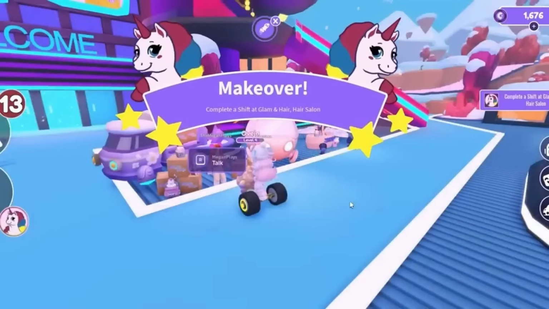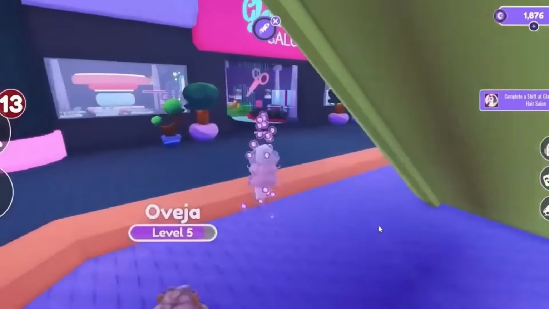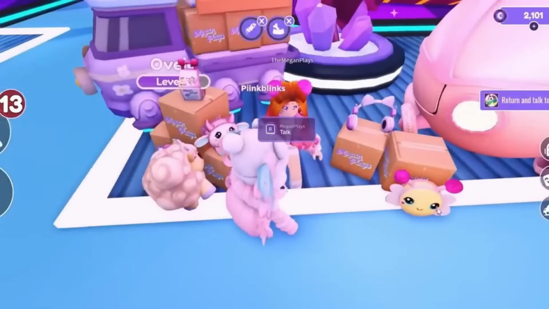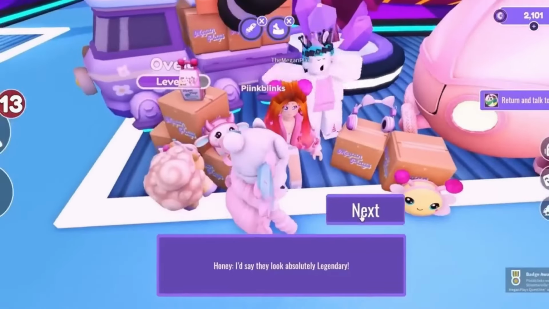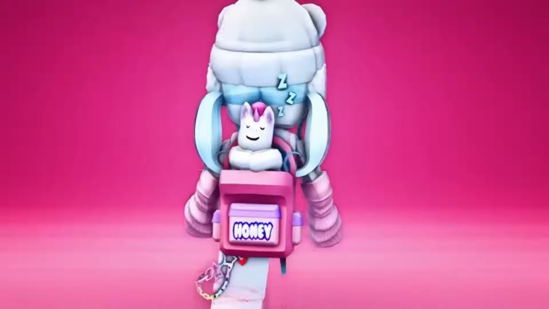For the last quest, you just have to do the hairstylist job in the mall. Once you finish that, go to Megan and talk to her, and you should get the free item and a badge.